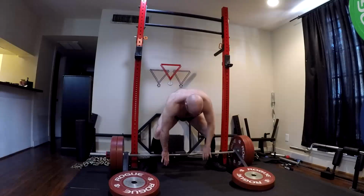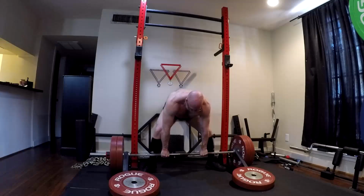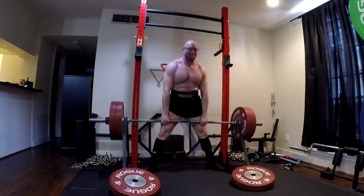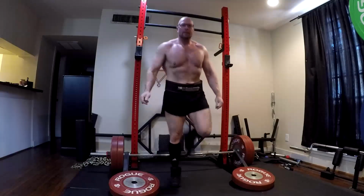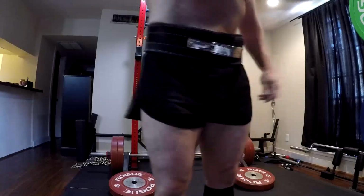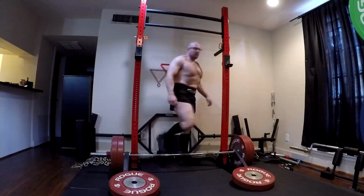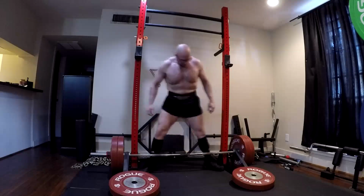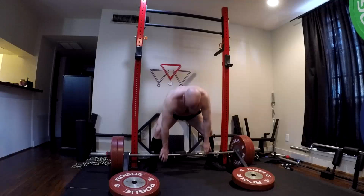Speed pulls today, I did 15. I do up to 20, but my thumbs were a little bit of an issue because that skin that I tore last week a little bit isn't fully healed. And so before it tears again, I need to sand it down and then let it heal over the weekend. So I'm going to knock just the extra edges of it down because I was worried about it re-tearing. Started seeing it around rep 13 or 14. So I got to 15. I'm like, okay, that's good. I would have liked to have done 20, but 15 gives me the training response I want with the speed pulls.